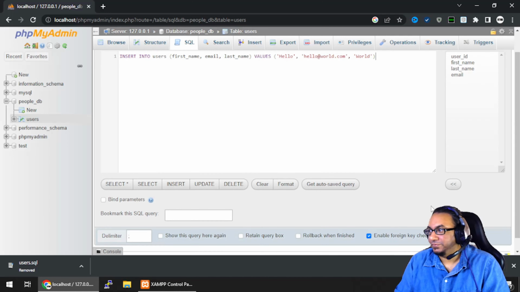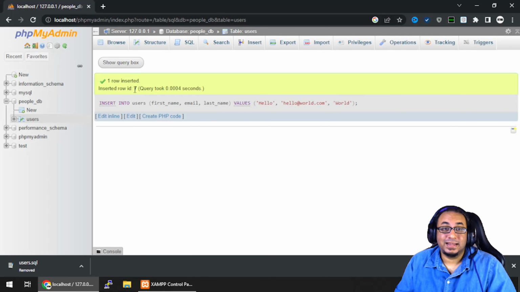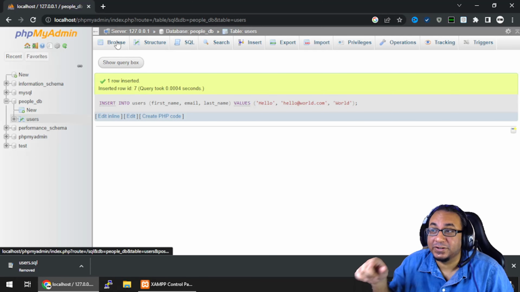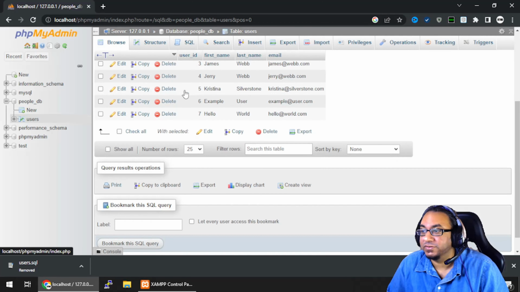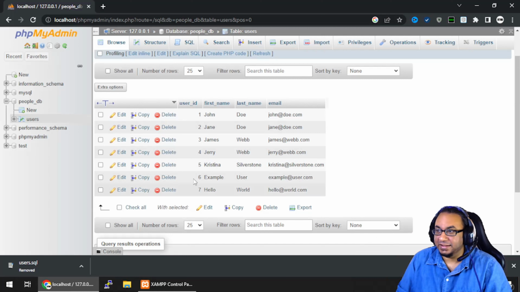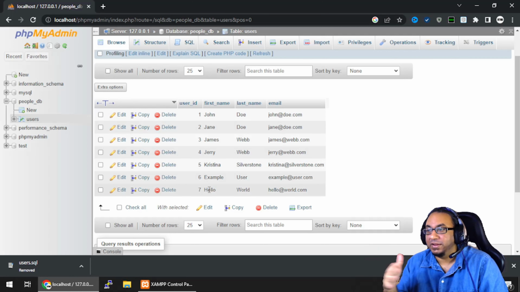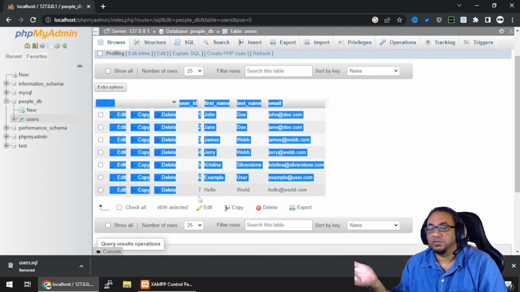Let's see if this works. And there we go, we were successful. It said inserted row ID 7. That means it actually inserted the data. Let's see if it inserted it correctly in the order I just mentioned. Let's go back to browse. Notice here, remember our default order for a row is user ID, first name, last name, email. And you see it figured out where it needed to insert the data. So we inserted this data correctly, and now we have hello world as another user with hello at world, and the number is 7, automatically generated.